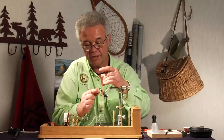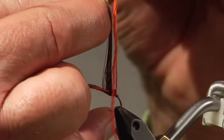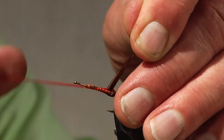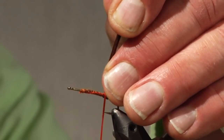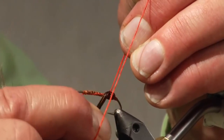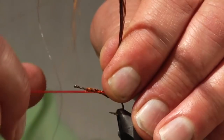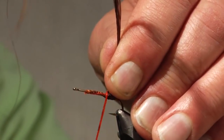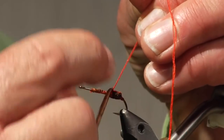So I'm holding that there, I've switched hands, and I come around with the horse mane, and I come underneath, and I come back up with it, and then I drop the orange floss around it again. I come around the hook, I come over with the horse mane. So when you're coming underneath with the horse mane, what you're really doing is you are covering up the orange floss on the bottom. So what you'll end up with is on one side you'll have the orange stripe, on the other side you will have the horse mane. So I just bring it up, and you repeat this process until you get up to the front of the fly.